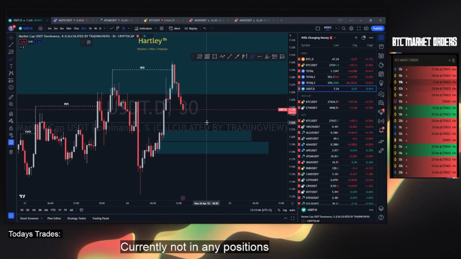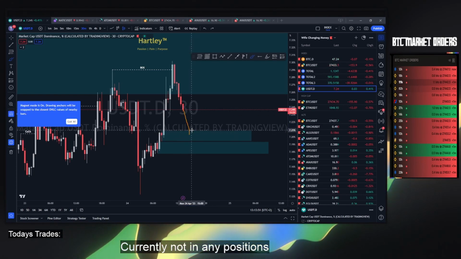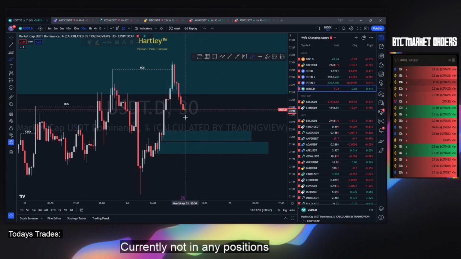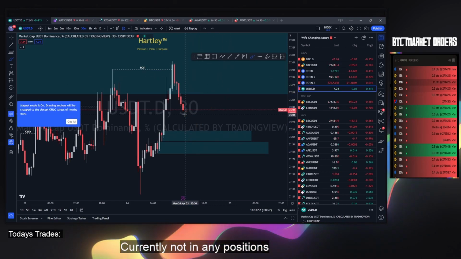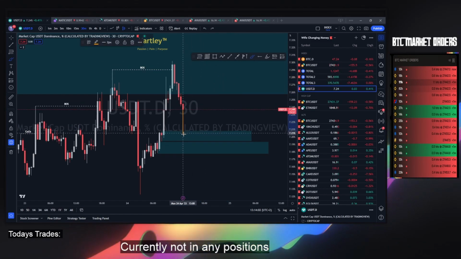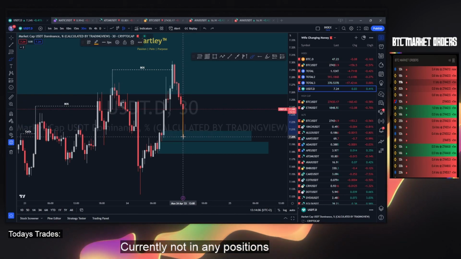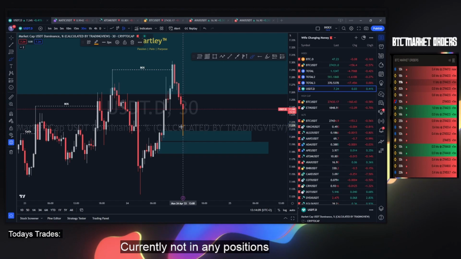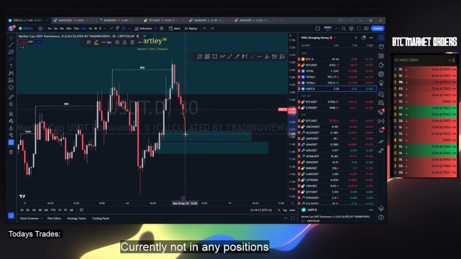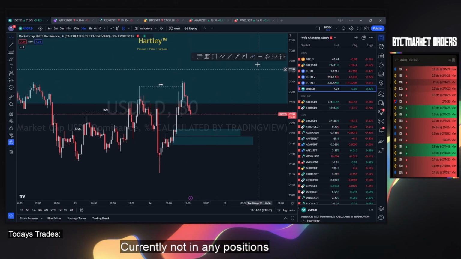Once again, I would keep an eye and see how we react at this area, because this would be the initial first zone that I would want to be bouncing off of. I don't want us to come down to this bottom zone, although we can. There's nothing stopping us from coming down to that bottom zone if it wants to. So just watch out and see how candles start reacting in this area. If you see a candle push into this zone and close outside this zone with a bottom wick, then what I would do is look for those actual positions to shoot the market, to shoot the USDT in the opposite direction.